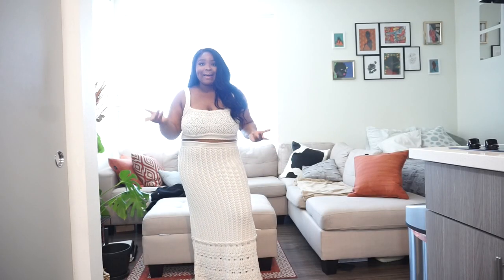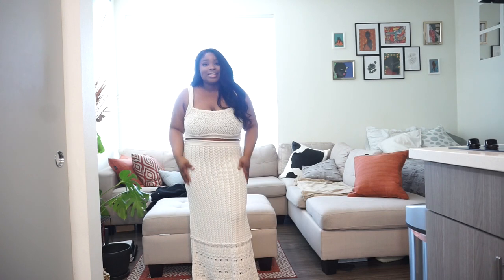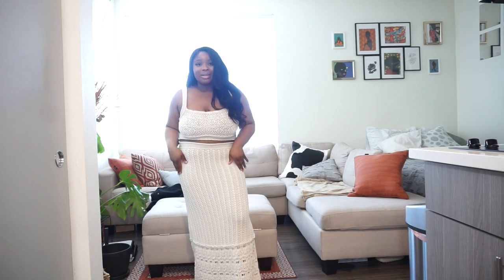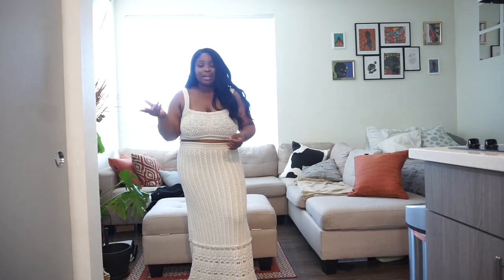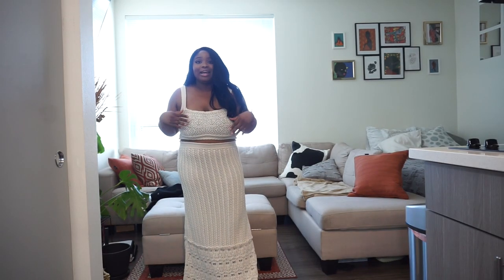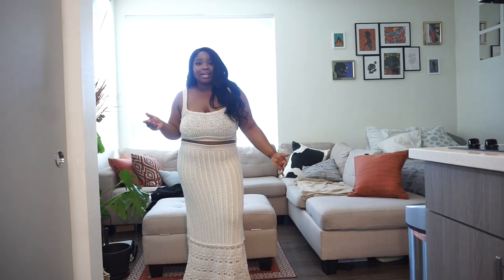The fabric has a little shimmer to it — not in a childish way, just a cute little touch. The skirt was $39.90, so about $40. This set is giving vacation vibes and I'm definitely going to wear it in the evening because it's too hot for broad daylight. I love how maxi it fits on me — it sweeps the ground. The square neckline is so cute and I'd love to wear this to a luau or something like that.